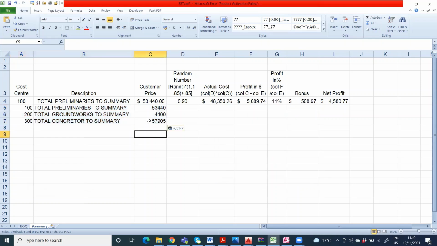Okay. So if you ask me why it is important to use paste link, for example, we are going to create this summary table using BOQ data. So actually this summary table is a representation of BOQ information. Now in case you want to make a change in the BOQ, then that change should be reflected in the summary sheet. Right, so that's why we want to keep that link between this BOQ and summary sheet. Or I would generally explain this as the link between the source file and the destination file, right?